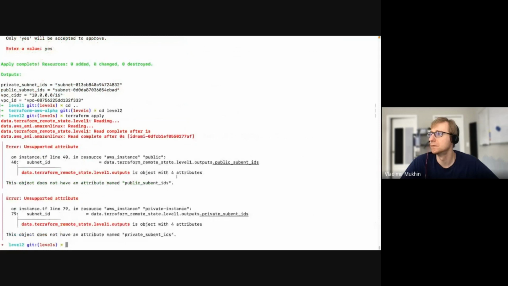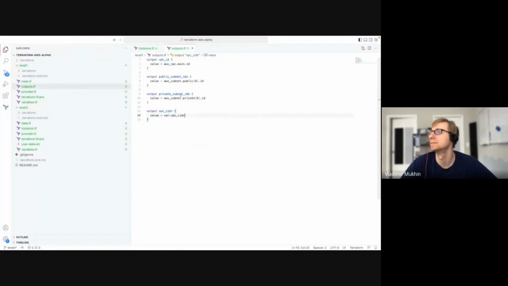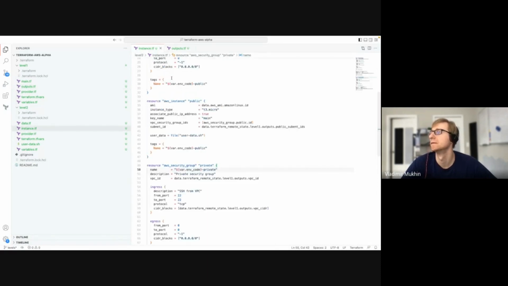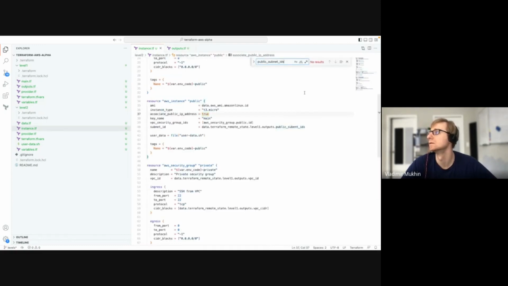But, okay, something is wrong here. Private subnet IDs. Let me make sure I named it correctly. Oh, public subnet IDs.